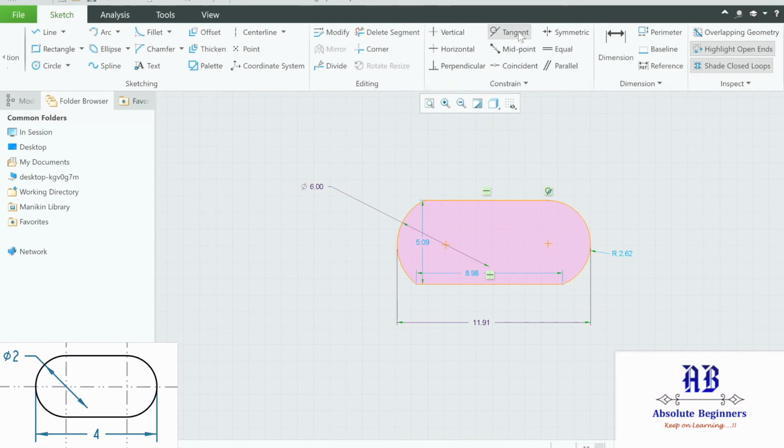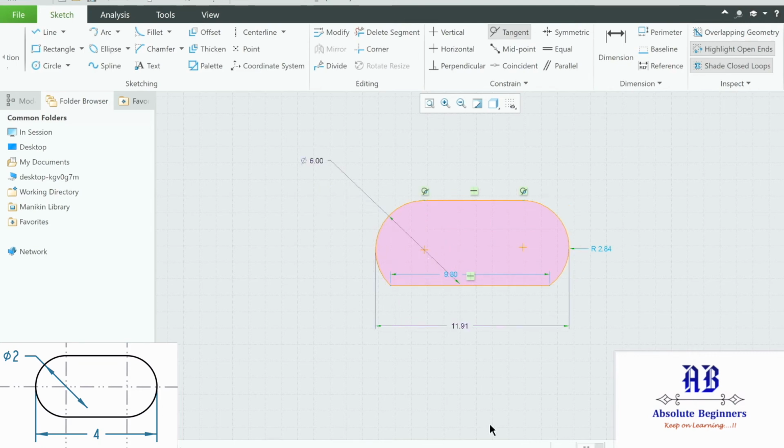So I've selected the tangent constraint. How can we apply it? I need to first click on this line and then on this arc, and it makes it tangent. I'll do a similar thing by pressing on this arc here and this line here. And I'll do a similar thing again by clicking on this line and this arc. As you can see, as and when I specified the appropriate constraints on this geometry, all the weak dimensions have been eliminated. So that was step 3.